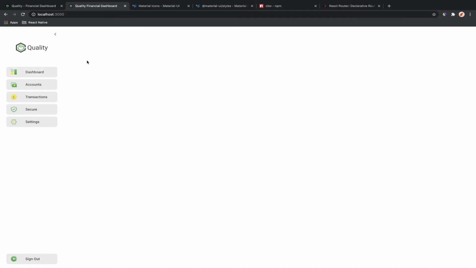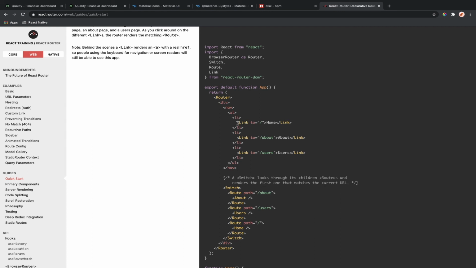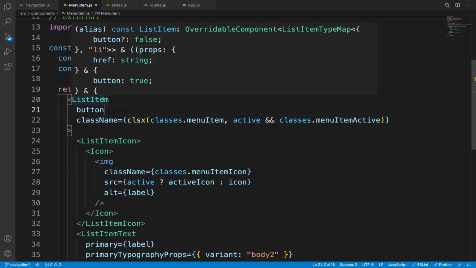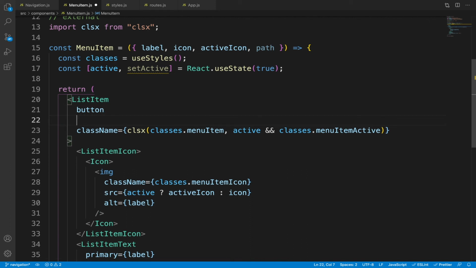So when we click on the menu items, the page should change, but nothing is happening here. That's because we forgot one important part of React Router DOM. When we look back at the example, we can see that the link component is used inside the navigation section. We need to have this component inside our navigation section. The menu item, we need to change the list item component to the link component by setting the component property to link. Then we can set the to property to the path.